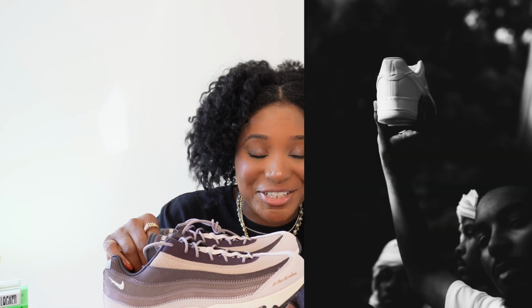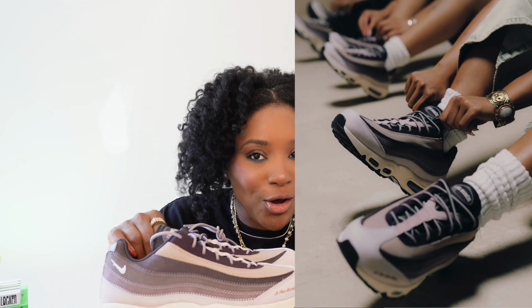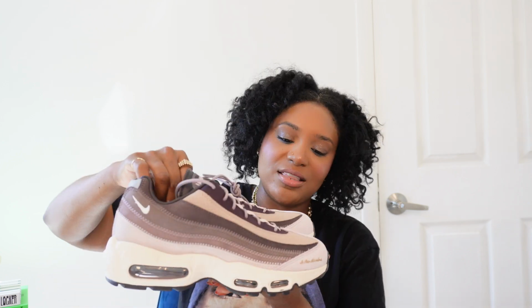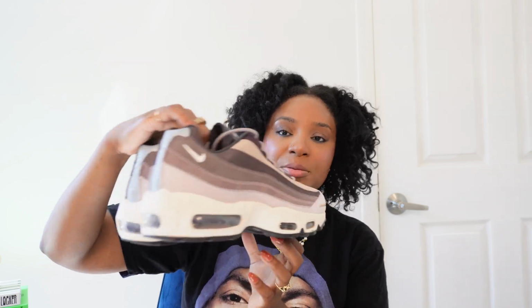Or even in the summertime, you would just sit on the porch or the stoop, some people call it, but we call it the porch here in Chicago. And we would just kick it on the porch in our cute outfits with nowhere to go, but just wanted you to see the outfit and see what kicks we had on for the day. So I love the visuals that they have been putting out to go with this shoe release. So I'll definitely drop some pictures of the Air Force One that came along as well.